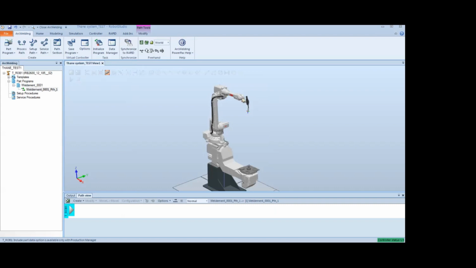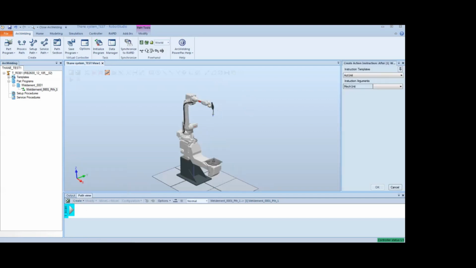Typically, I first put in action instructions. I add them to every weld before I create the weld. I want to turn off all displacements from previous instructions before I weld using the pdisp off command, to make sure there are no prior displacements set before welding. To add this action instruction, I'm going to hit this create menu and go to action instruction.